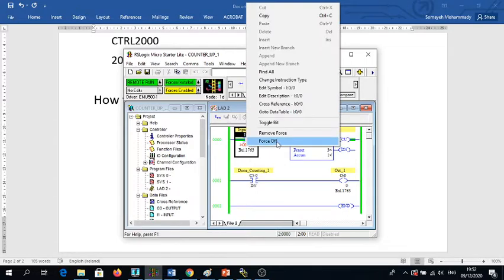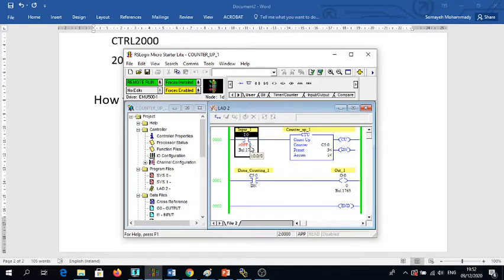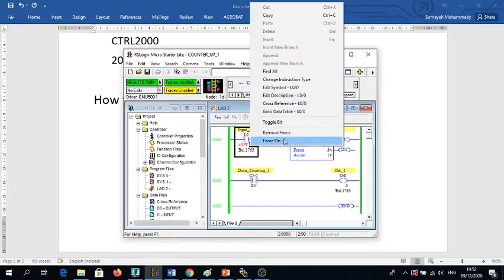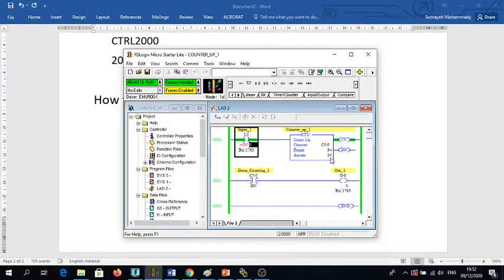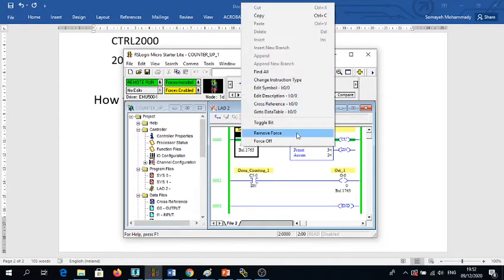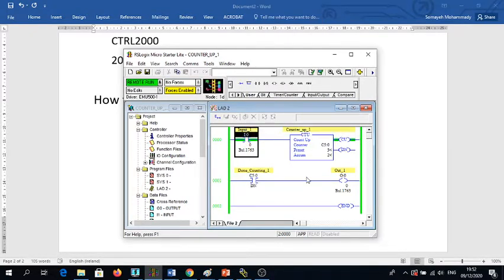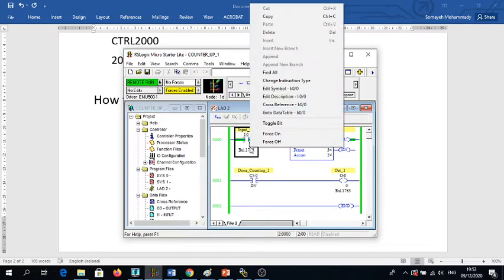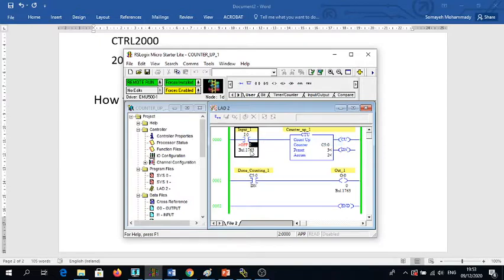Now I take the force off, I put the force back on again, and you can see that the accumulated goes to 2. I take it off and I put it back on. So now by my third force, the accumulated becomes equal to the preset, and I assume that the done pin should activate this one, and then you can have a green color around that output indicating that if we have an imaginary light it's going to turn on. Now I take it off, here we go.